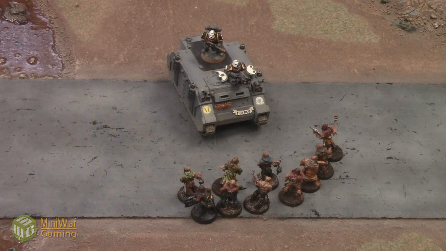Now there's a few different ways that a vehicle can get damaged, and we'll probably cover this in another video. But if there is a crew shaken result, then the passengers can only fire snapshots in their next shooting phase. And that includes if they disembark. If it's a crew stunned result, the passengers cannot shoot in their next shooting phase, but otherwise are unaffected. And that includes also if they disembark. If there's a weapon destroyed or the vehicle is immobilized, that doesn't have any effect on the passengers.